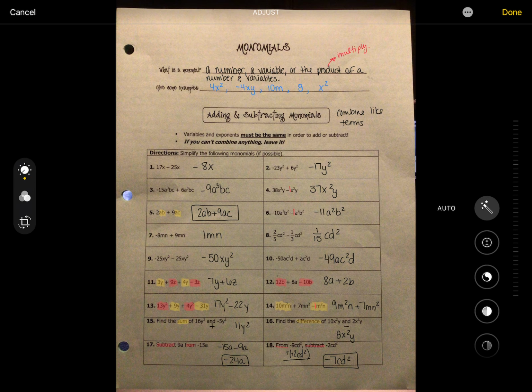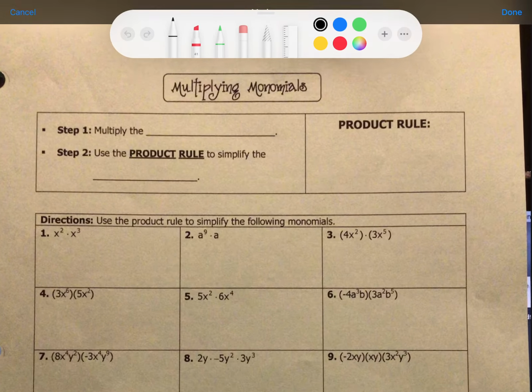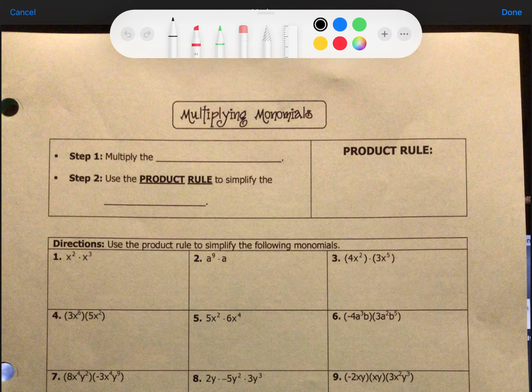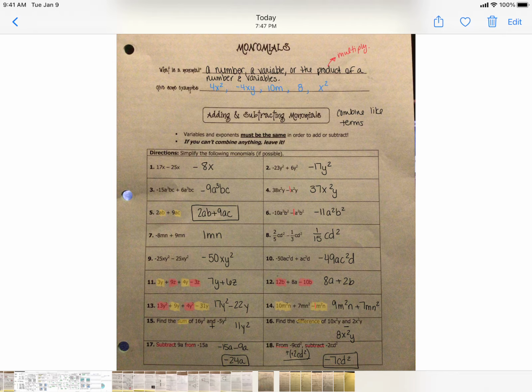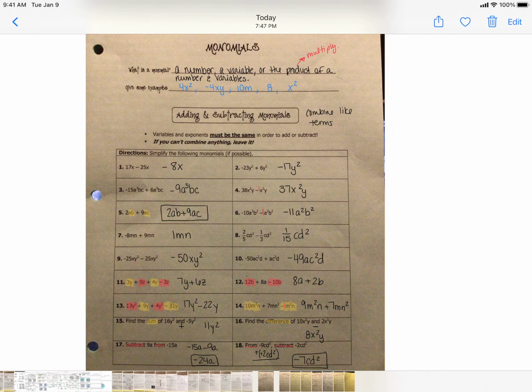All right, so I'm going to save that. Next worksheet you should be given, or you should have, if not given to you yet, you should have that now. So you can pause the video and make sure everybody has this multiplying monomials worksheet. All right, so to multiply monomials, and of course that previous worksheet that we just did, let me go back. Your remote assignment for this week on Wednesday, you'll have a worksheet where you'll have to add and subtract and also multiply. So today's lesson will help you do Wednesday's assignment, your practice assignment.